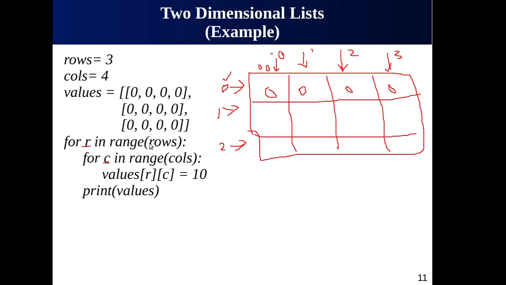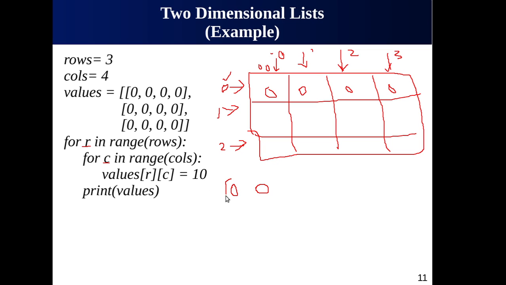If you open this loop, that is going to be like for r, the starting value is 0 and the last value is 2. For c, the starting value is 0 and the last value is 3. So this loop will execute 3 times, while this loop will execute 4 times. This is the outer loop, this is the inner loop. For one value of the outer loop, we have to execute the inner loop completely. So the initial values of this nested for loop are row is 0 and column is 0. These are the 2 values.